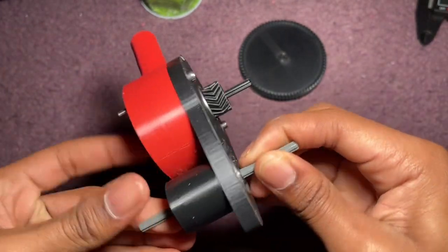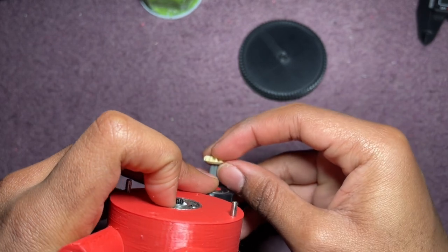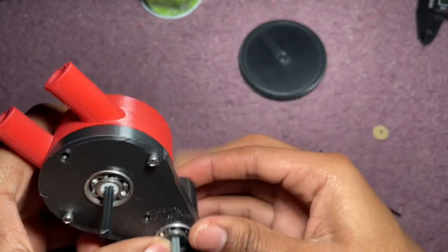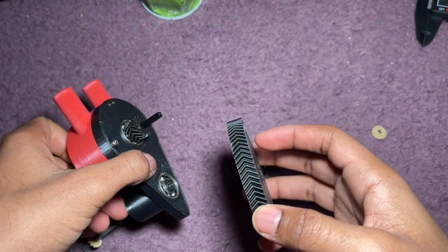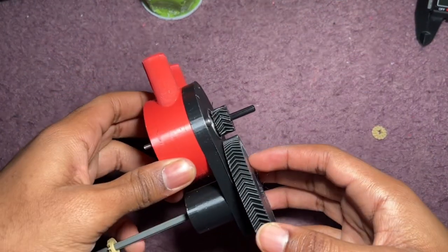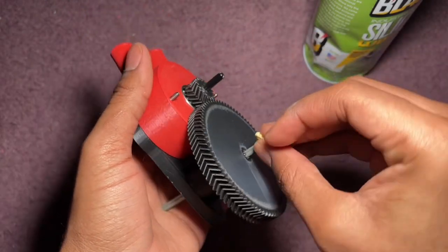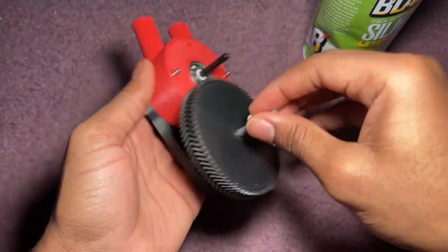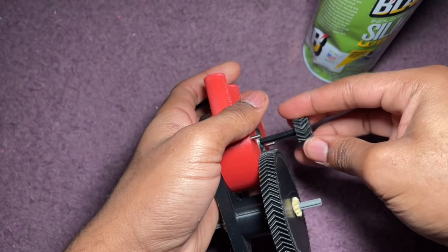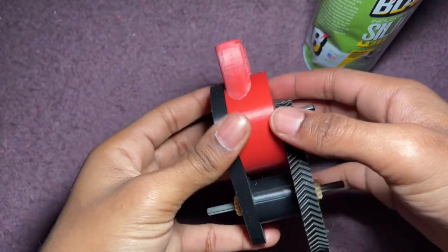At this point you can put your gear on the other side to make it stay. Make sure that the gears are facing the opposite way — if they're facing the same way they won't mesh; they need to be facing the opposite way and they'll mesh better. I made a mistake: it seems like it works best when you put the gear on this side instead of the other side. When it was on the other side it was binding up a lot. So put it on that side, or try whichever side works, and then try loosening the screws a little bit.